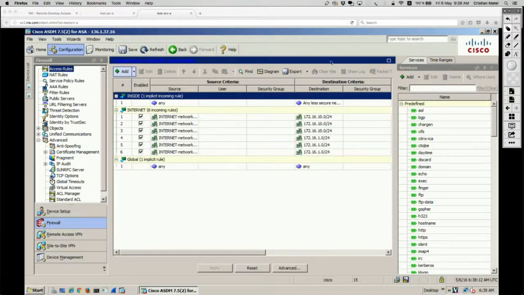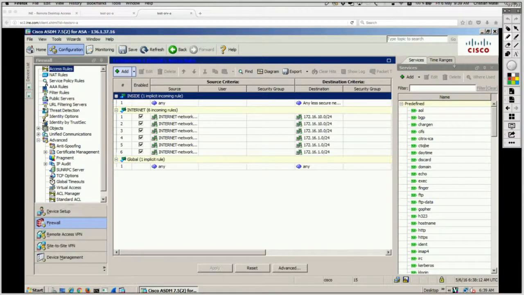Okay, you're going to see in here all of the interfaces with any ACLs applied in or out. We see first of all the inside interface, which has the implicit incoming rule because we know there is no ACL applied inbound on the inside interface, as expected.